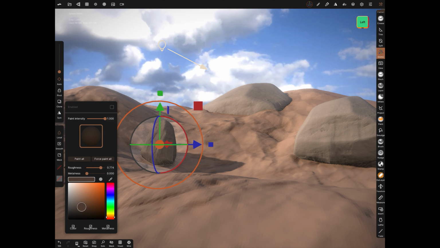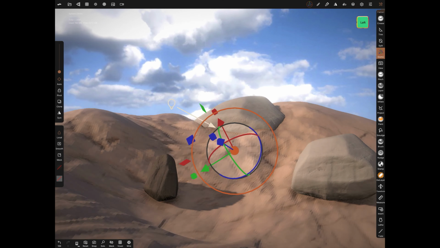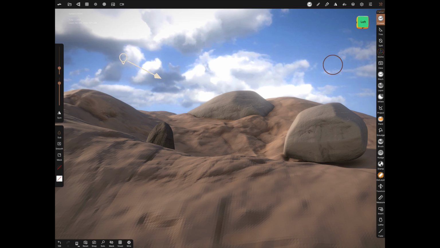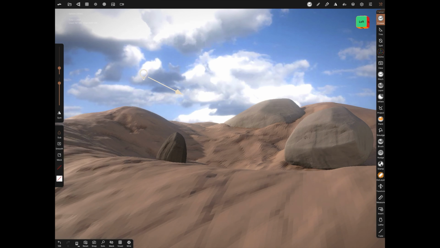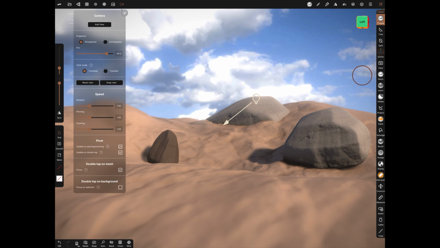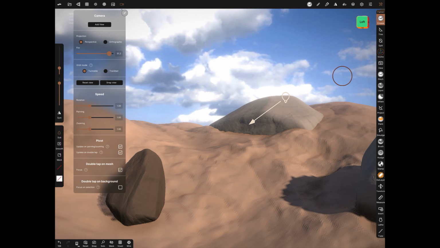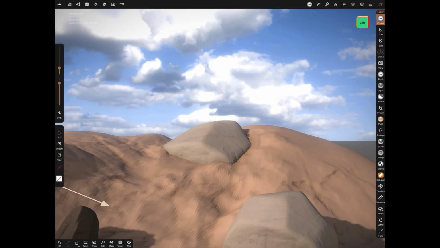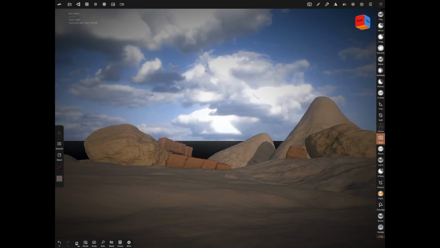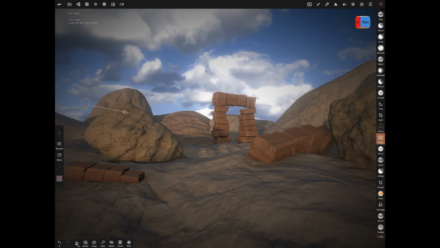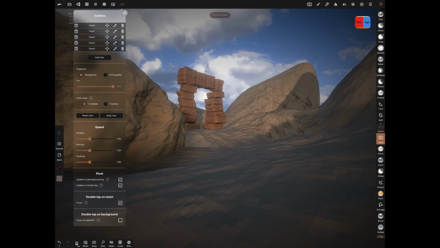We have a scene, so we can set up a camera or add a new object. And if you spend a little bit more time on the scene, you can easily create something more interesting, something that I will show you in a minute. Very simple ground plane, few rocks, and it looks really nice as a base.